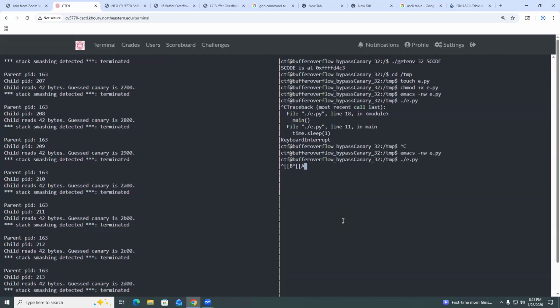So it reads 42 bytes: 40 bytes of buffer garbage, 2 bytes of canary. That's why it's guessing 0, 0, 38 there. We have done maybe a quarter of them so far.